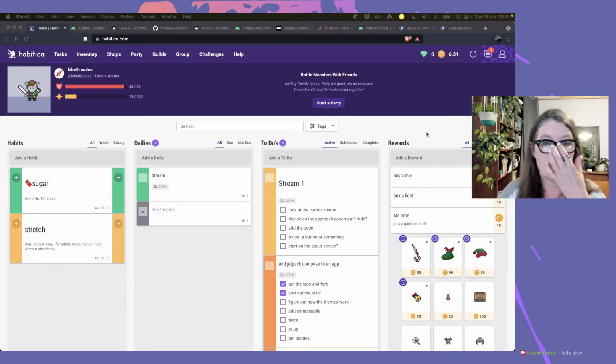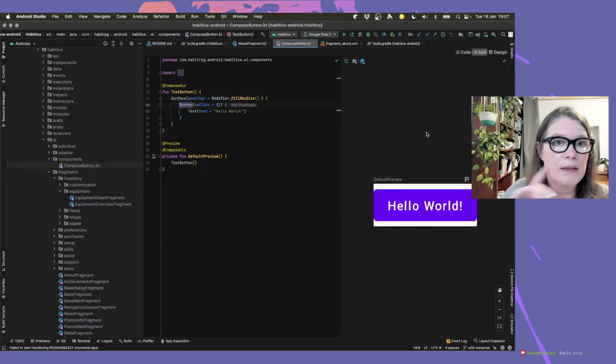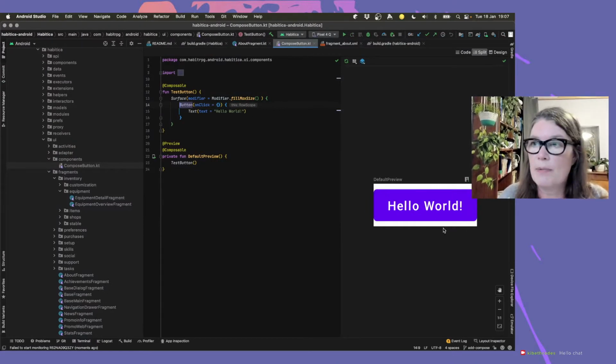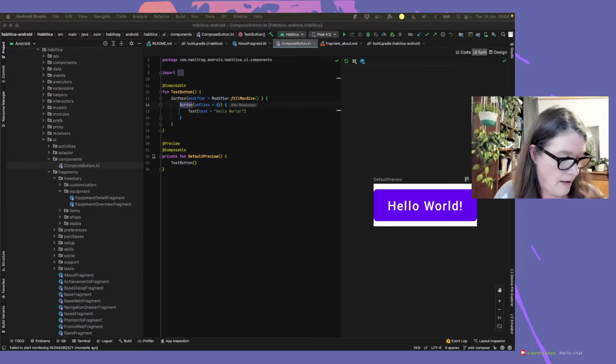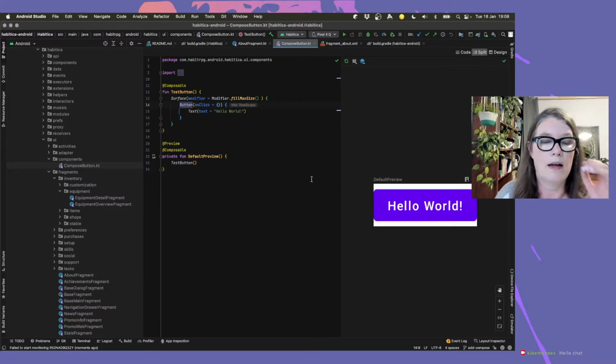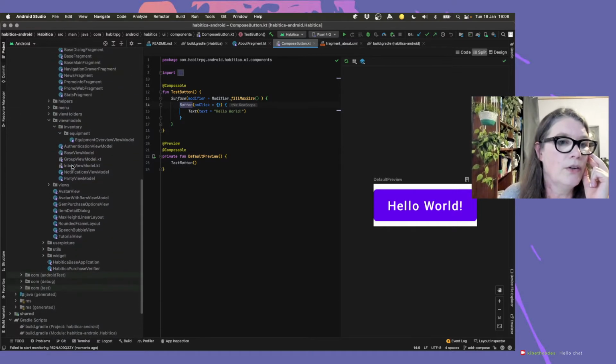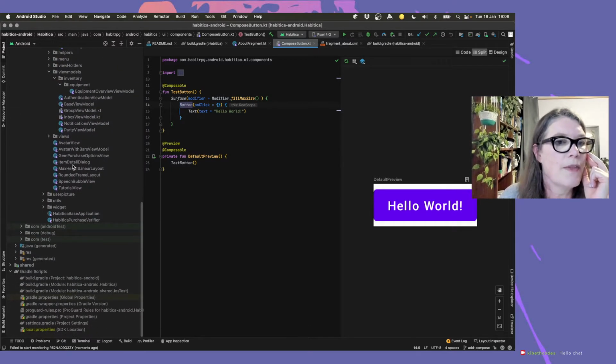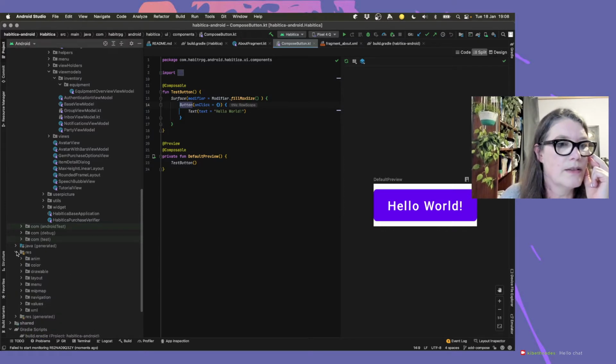Okay, so now let's look at the code. This is the button that I built last time, and it has no theme set. And then I think if I'm looking in their code now, what the themes would look like. Let's see. Res, values.